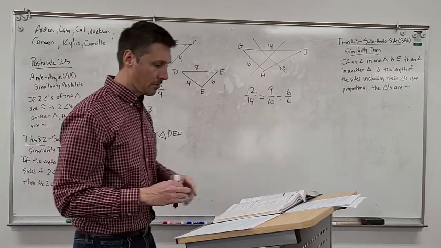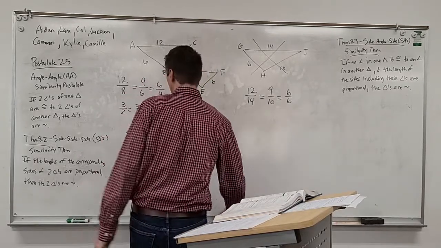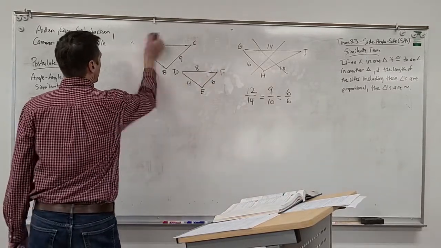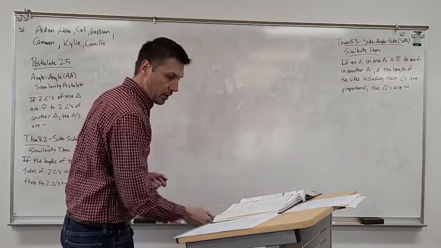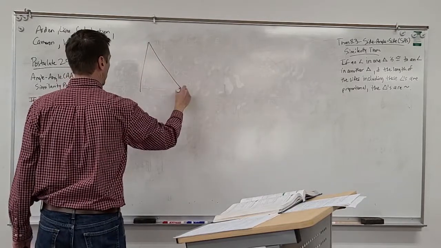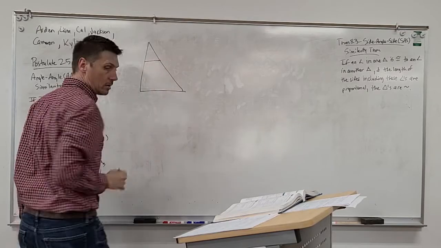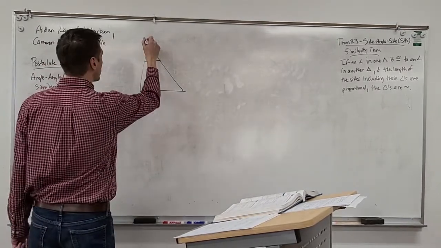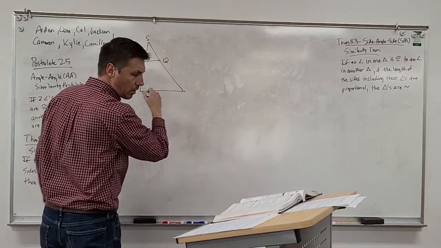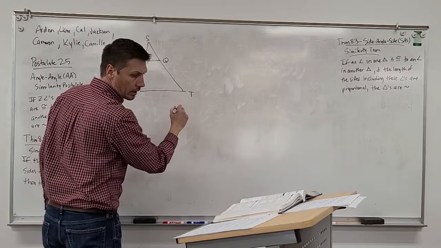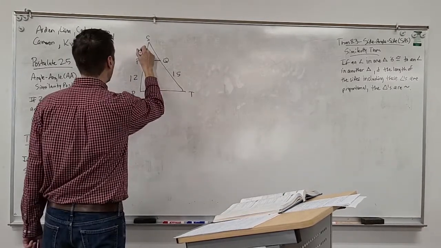Okay, let's not do another example yet. Well, let me just set this one up for you, just so you see it. I want to make sure we get through the last section. But for this particular problem, they give us something that looks like this. All right? And so we've got S, P, Q, R, T, and we've got 12, 15, and 4 and 5.